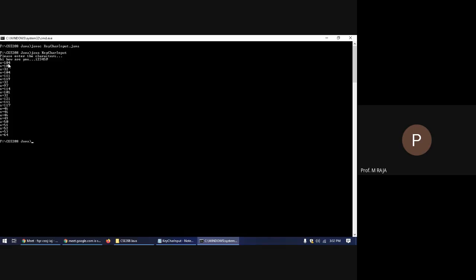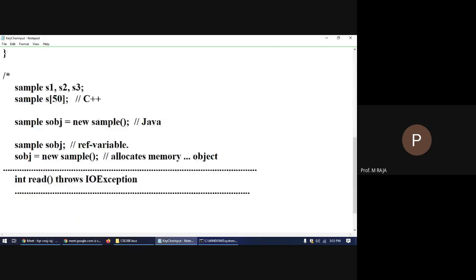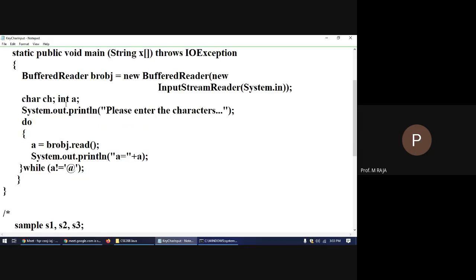The ASCII value is 104, because the read method returns the integer equivalent of the character that is read from the actual standard input device. The InputStreamReader class transforms your byte input into characters. Only one character is read at a time from the standard input device.